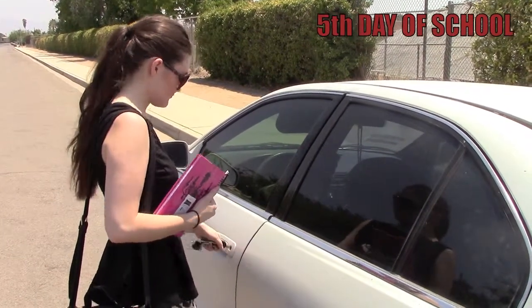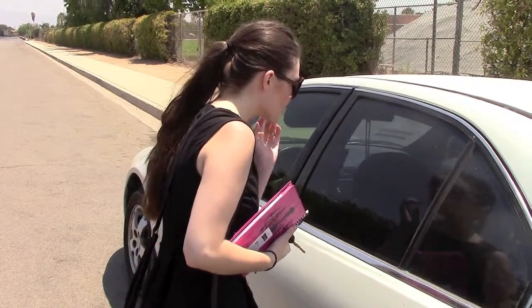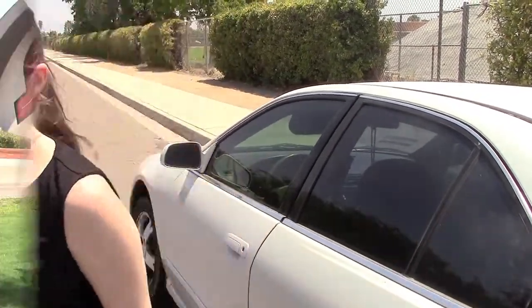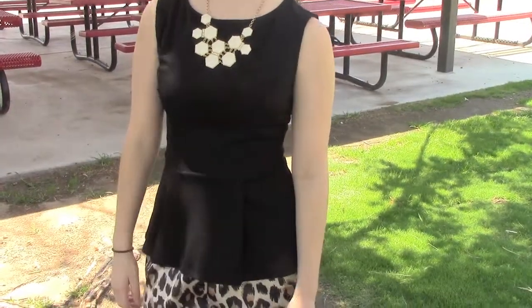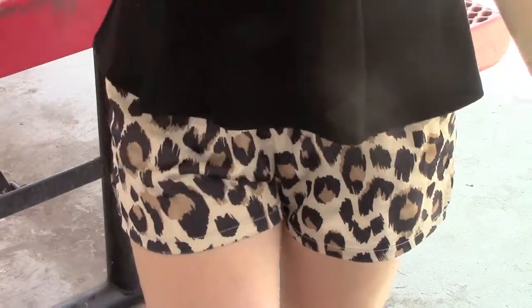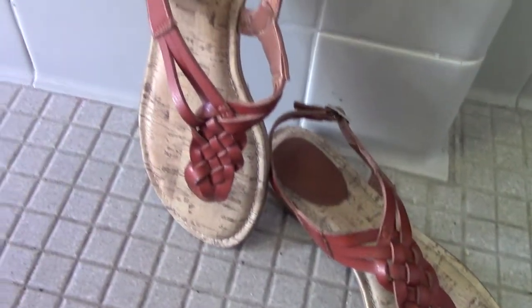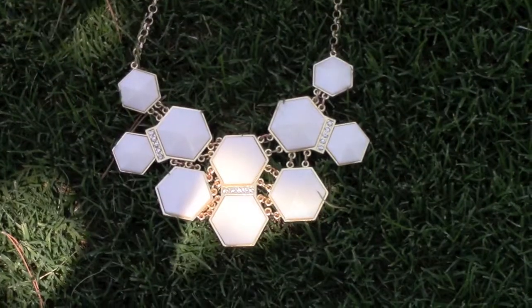Last day of the first week of school — we made it! Ever wanted to wear pajamas to school but didn't know how to style it correctly? Because it's about to go down. Forever 21 is a must, and this is actually where I got my peplum black top from. And yes, this is pajama bottoms — also from the Forever 21 set. My sandals are from Target and my necklace is from the thrift shop.